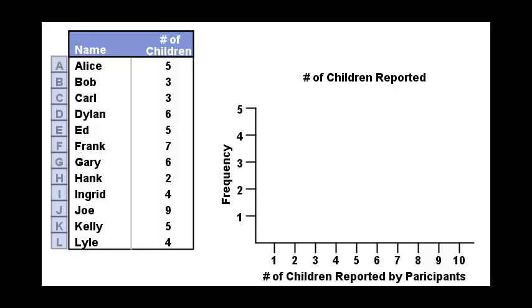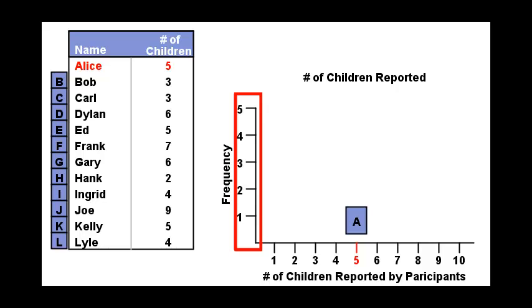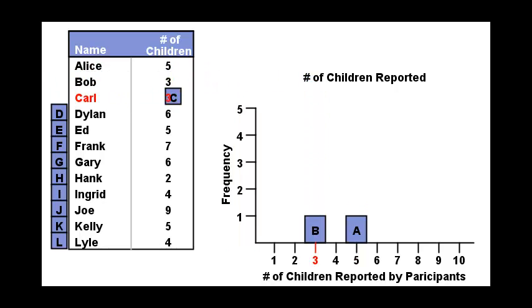You can imagine the scenario where each participant is represented by a single block. In this case, the letter inside each box represents the first letter of a participant's name. This will allow us to reference each participant later in the video. On the horizontal or x-axis is the number of children a given participant has. Now imagine stacking the blocks. Alice has 5 children, so her box is placed over the number 5 on the x-axis. The y-axis, or vertical axis, represents the number of participants with a given number of children. The boxes will stack on top of one another to indicate that multiple participants have a given number of children.